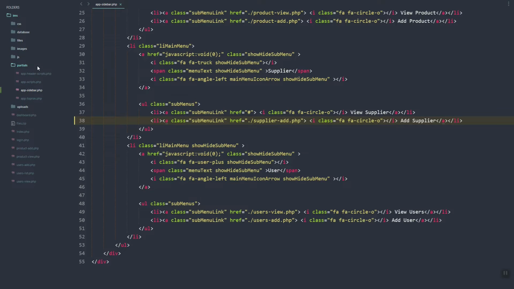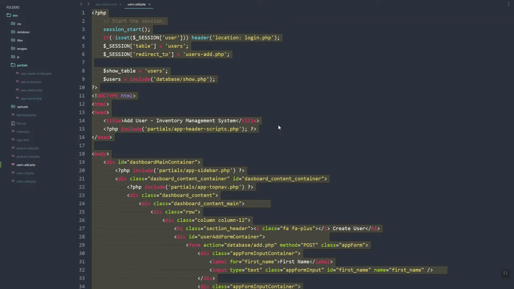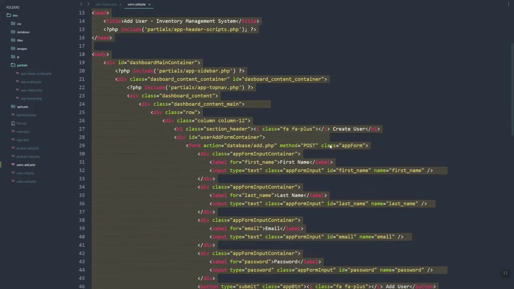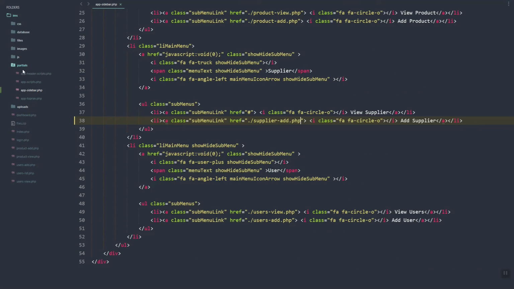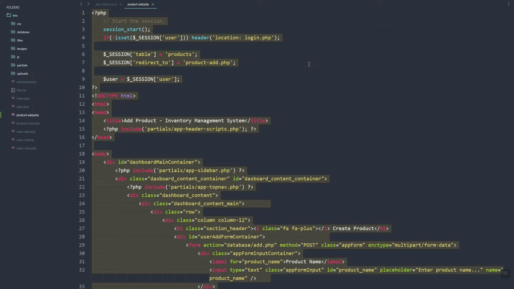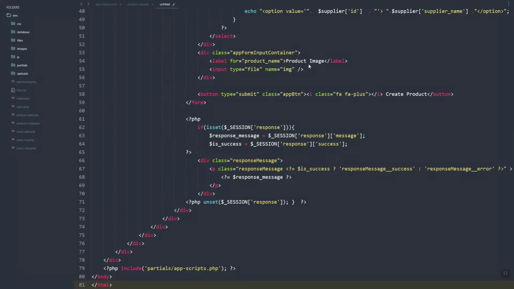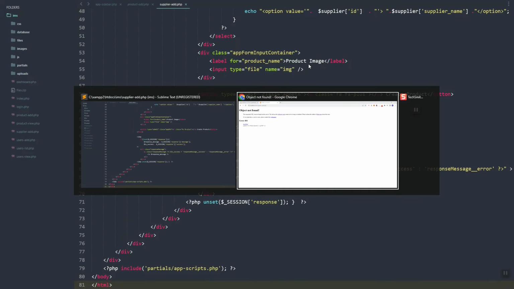So let's just copy the user's add, since we'll be using the same, well, not the same, but similar fields or forms, it's better to use the product add. We'll copy, then paste, and name it supplier add.php.